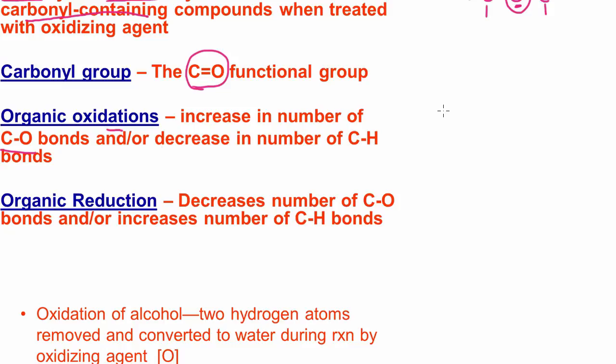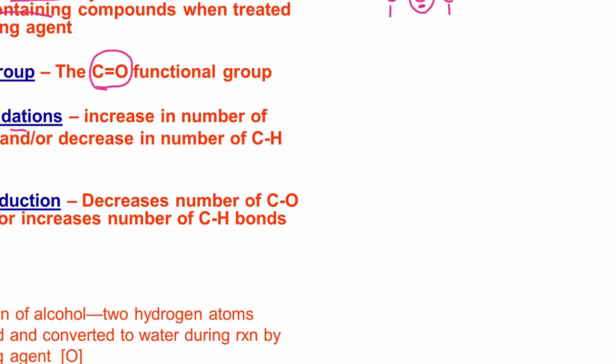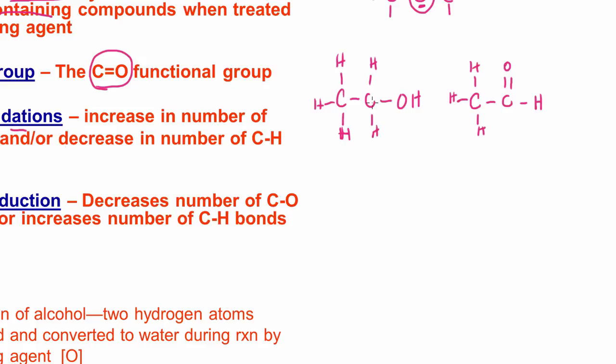So let me show you something here so that you can see what I'm talking about. Let's say that I start off here with an alcohol, and let's say I'm able to react this alcohol, and when I react this alcohol, what I end up with is this compound here. Remember, these are hydrogens here. I'll go ahead and put these in for you. It's a hydrogen. That's a hydrogen. Here we have one carbon-oxygen bond. But here we have a carbon-oxygen double bond. So we've seen an increase in the number of carbon-oxygen bonds. This would be an oxidation.